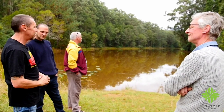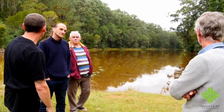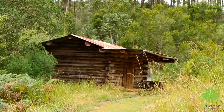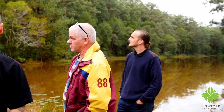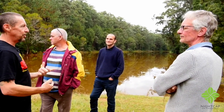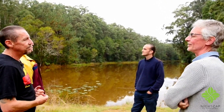The other existing dam will always remain part of the community to access. Our intention is to have canoes and all the water activities down here — people will come and just hang out and enjoy it, it's all our property. I love the fact that you can make your own log cabin from the trees that are here. The plantation timber is all dead straight, fairly uniform size, and great for doing that sort of thing. You couldn't build enough structures to use up all the timber on the property.